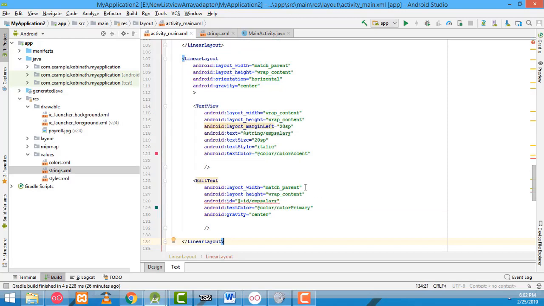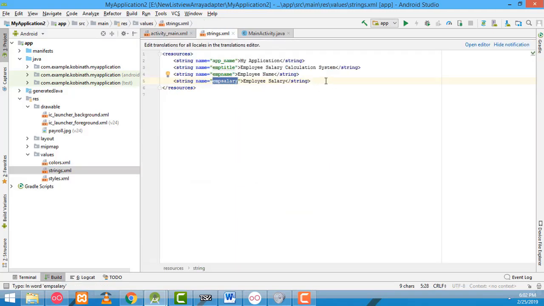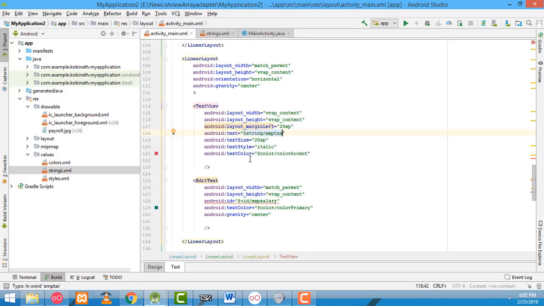This one should be employee tax. Right, after that go to the text strings. This one, Ctrl+C to copy, Ctrl+V to paste here. This one should be changed as tax. We don't need employee text, we remove it. This one should be emp tax. Right, now you can go and check the design. Right, here you have to change this one as emp tax. That's the only thing you have to do.